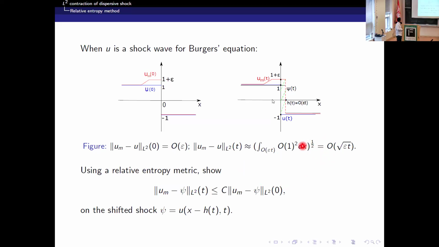And there are many ideas for the Burgers equation to show such Holder stability. One idea is that instead of comparing with the shifted shock, you compare with the shifted one, and then for these two you don't have this square root epsilon. The square root epsilon order error is hidden inside the shifted shock and the real shock. But remember, both the shifted shock and the real shock have a really simple structure. Both of them just have one jump, a constant on both sides. So calculating their error is super easy. It's square root epsilon order.